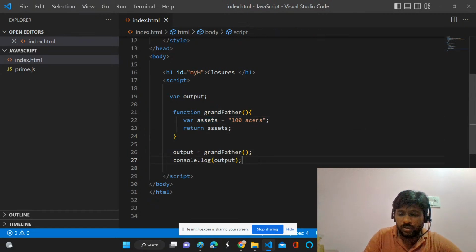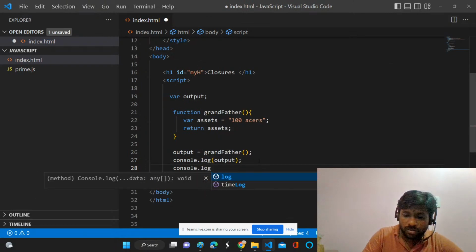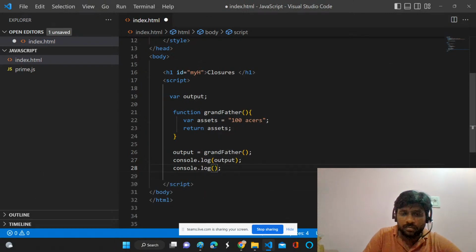So if you do a console.log of assets, just tell me what will be the output for this one and what will be the output for this line.